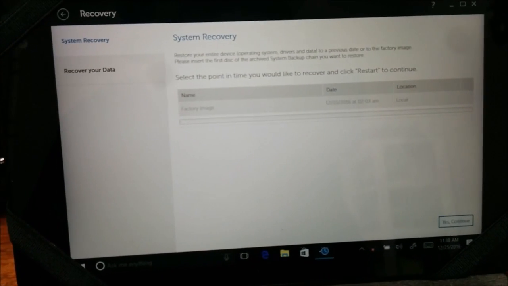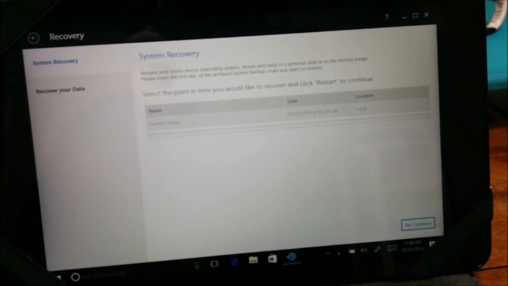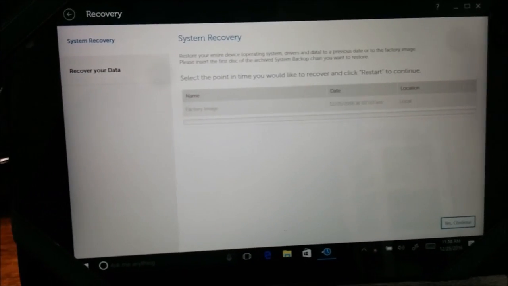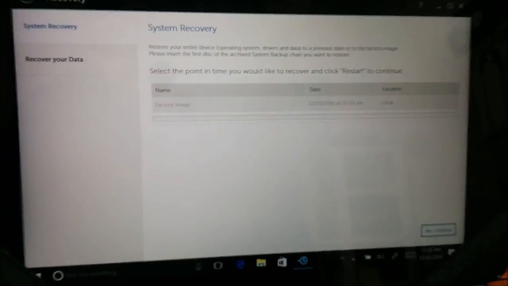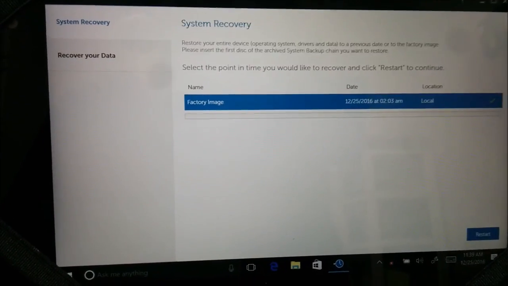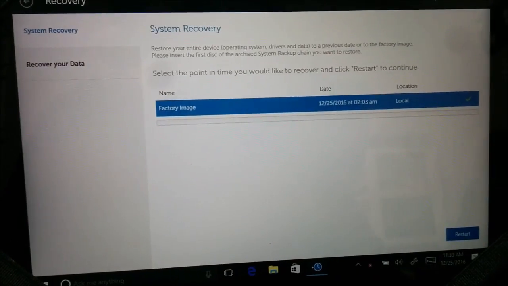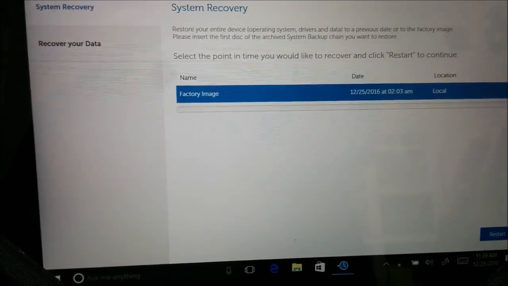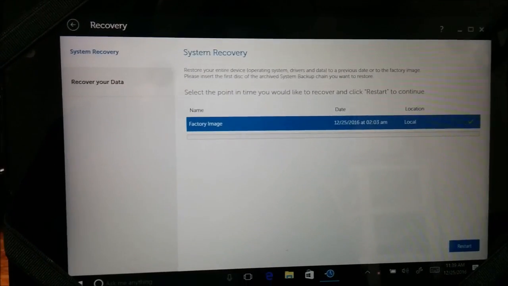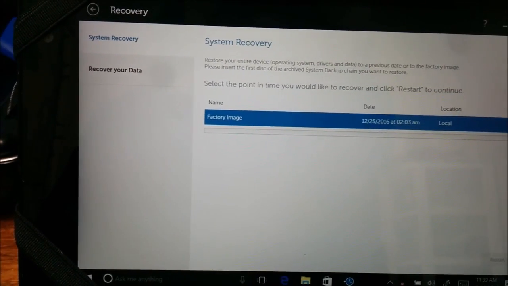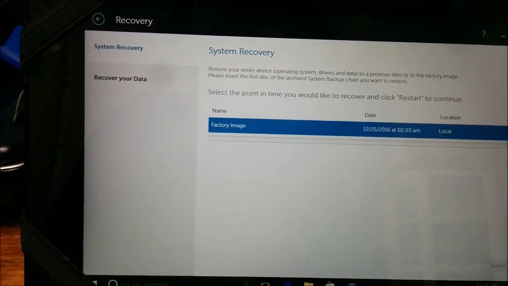I hope it works, because before, the battery might have to be 100. Because it was plugged in at like 84%, and it said, oh, this isn't going to work. The battery needs to be higher. And I'm like, what? Maybe it has to be above 90. I think that's the case. So I'm going to restart. I'm kind of scared what's going to happen here. I hope it really uses it.